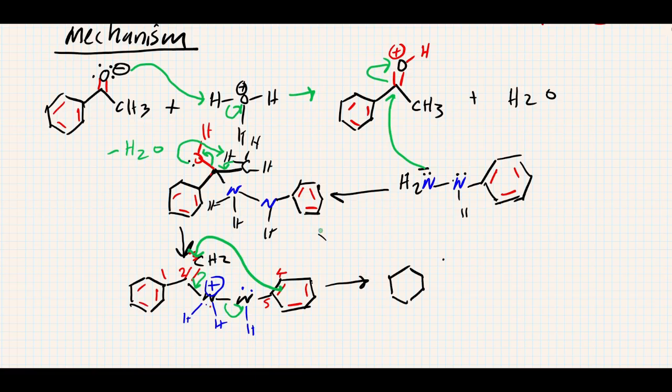And so the product that we are going to form is this. So this is going to create this. So we have a bond there between 1 and 2. And then we are going to draw a 2 and 3 bond where the pi bond has just broken. We no longer have a double bond between 2 and 3. And then we are going to create the new bond which we just formed between 3 and 4. So we have a 3 and 4 bond right there. And then we draw a 4 and 5 bond right there. And then we are going to draw the 5 to nitrogen bond, which is right there.